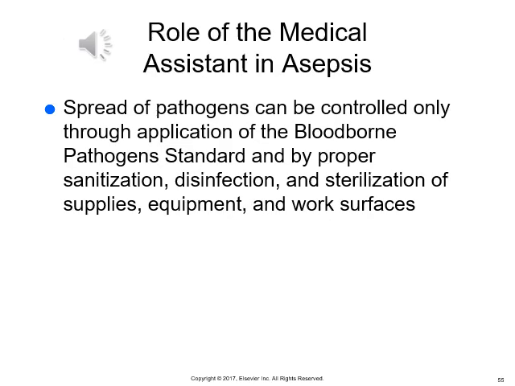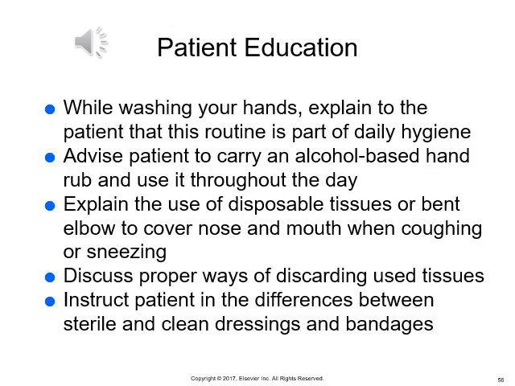So what is your role as a medical assistant? The spread of pathogens can be controlled only through application of bloodborne pathogen standards and by proper sanitation, disinfection, and sterilization of supplies, equipment, and work surfaces. It is your role as a medical assistant to make sure that these processes are followed.